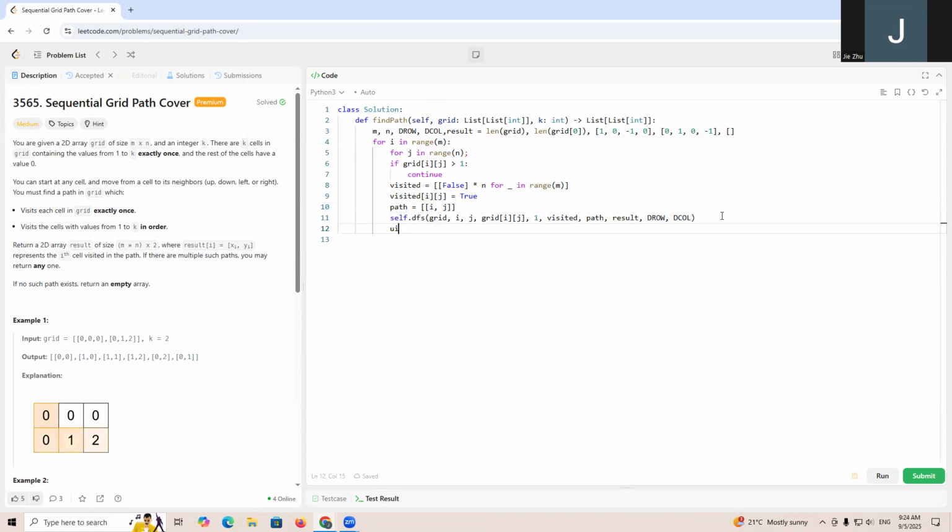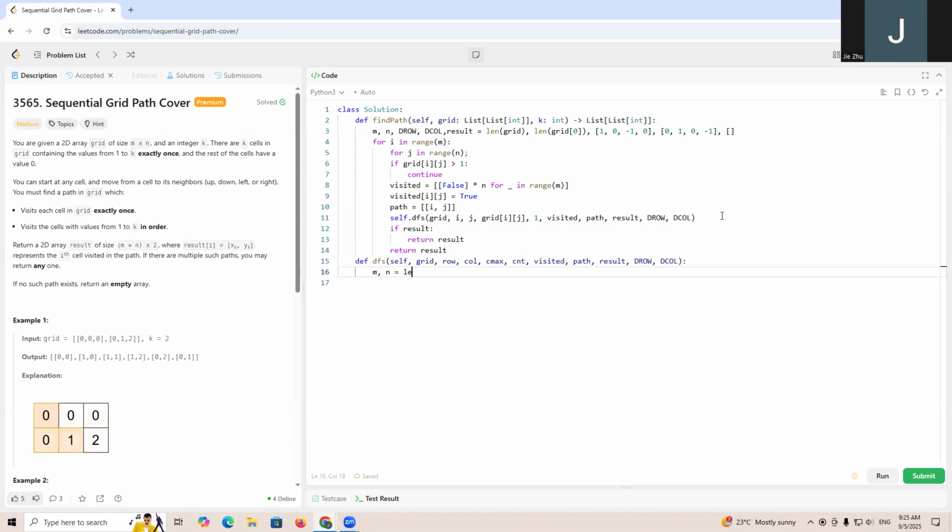So if result is not empty, we just return result. Then it just returns result, right? And we should also have the DFS self, grid, row, column, C max, count, visited, path, result, the d row, the d column.